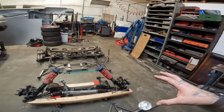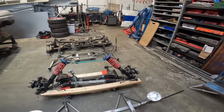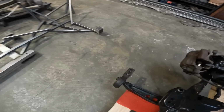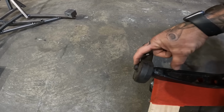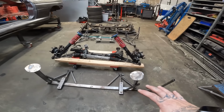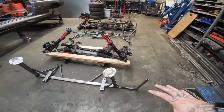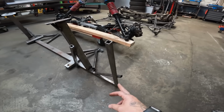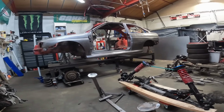I'm kind of thinking maybe do away with the lollipop mounts and just do a bit of tube with a poly bush or something in it that this will then slip into. I don't know. But like I say, if you've got any ideas, let us know. I'm keen to hear them. But that is essentially all of the front end jig done. And this piece here just centers off all of this to the center of my wheel arch. So all in all, that one's ready to rock and roll.